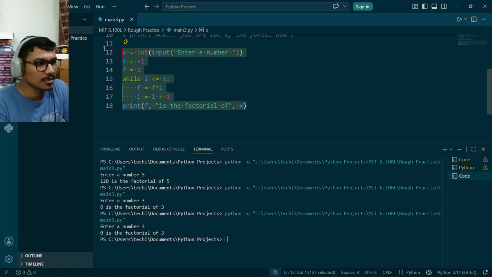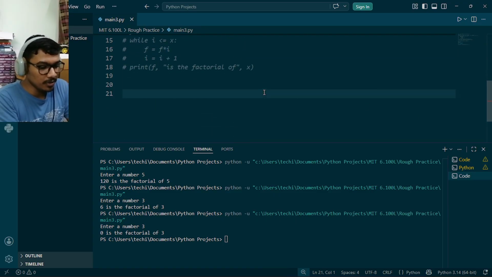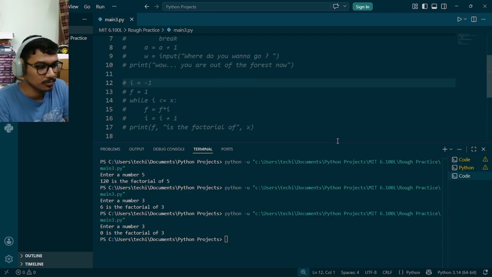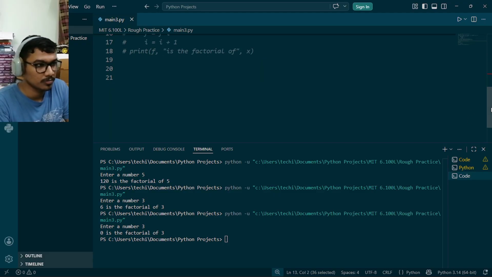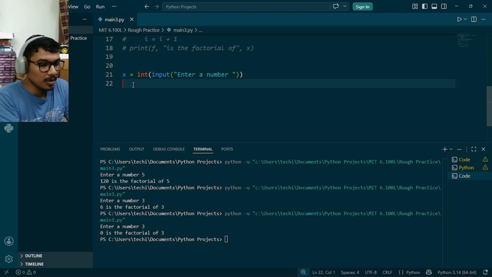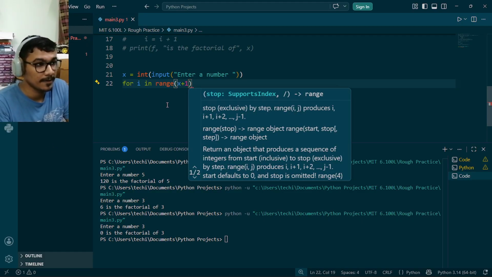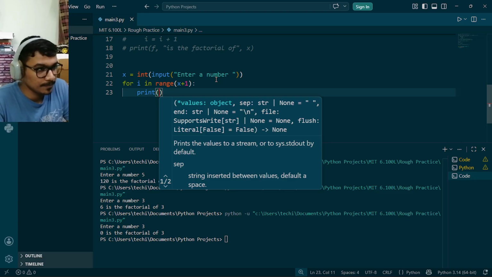Let me just test this. Let's say x equals, copy this, for i in range, we're going to give up to x plus 1, print i.